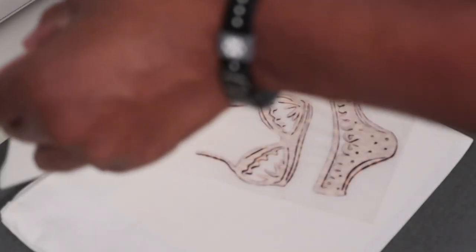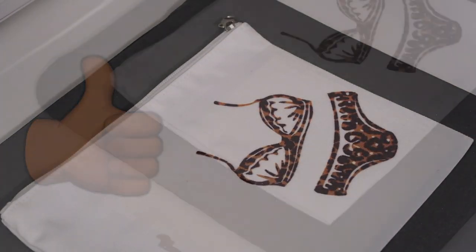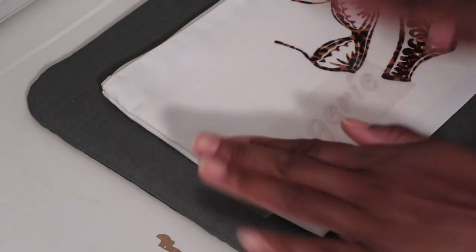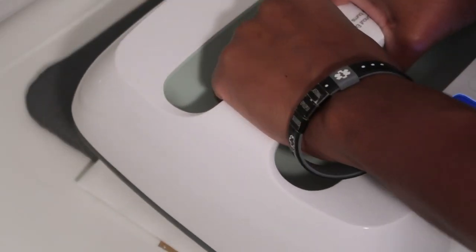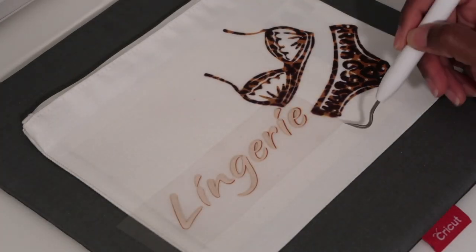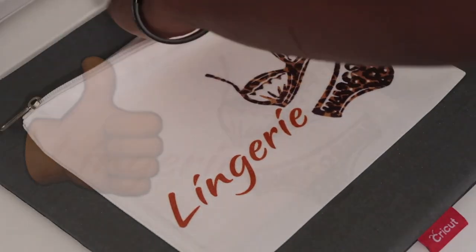Now this is my favorite part, y'all. Peeling it back to see the transfer. Look at that! I did it, y'all. It's a wonderful feeling to pull the plastic back and see your final project. Now let's see the word lingerie. How'd that look? Come on, y'all. You think we got it? Look at that. That's what I'm talking about.